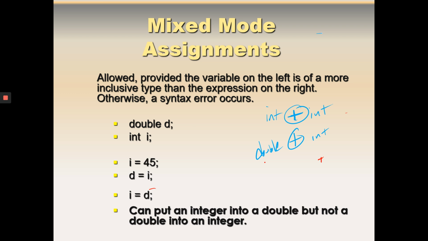Also, if you try to have an assignment statement, and let's say this side is an int and we try to put it into a double, that's fine. It'll just attach the 0.0 there. But if we're going the other way, if something on the right side is a double and I want to store it into an int, you're going to have an issue there, because think about the memory location of an int. It's much smaller than what is a double, and so it won't be able to fit into that small location. So this is going to give you an error if you ever try to put a double into an int value.